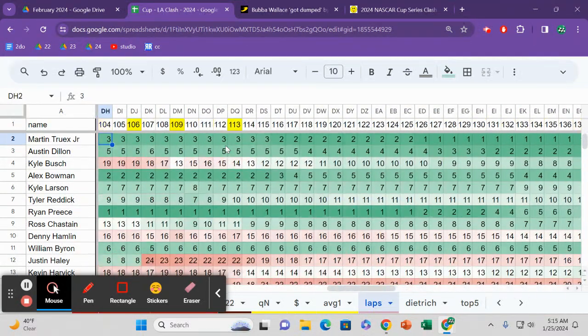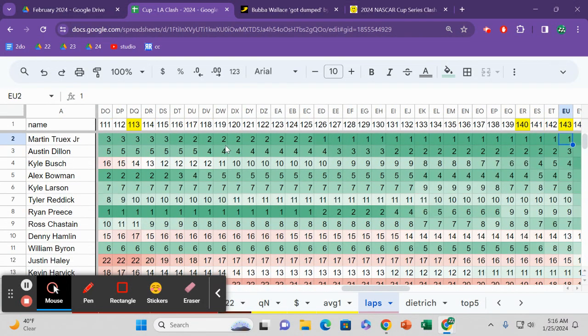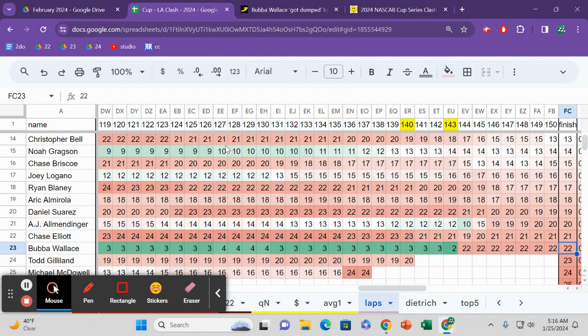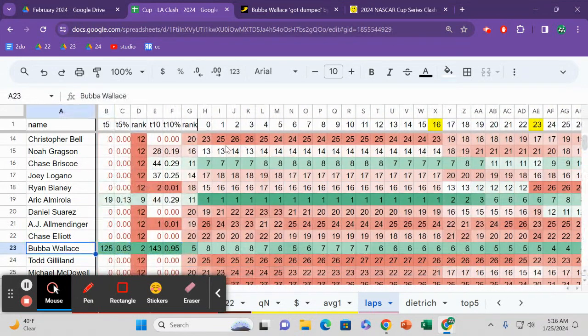So we look at the laps, get an idea of the runs. Now, like I told you, Austin Dillon ends up finishing second ahead of his teammate at RCR. And poor old Bubba Wallace, after having a terrific night, ends up in 22nd. And I'm sure that killed some fantasy lineups right there. Bubba, according to the data, 125 of the 150 laps, 83%, second most, inside the top 5, and finishes 22nd.